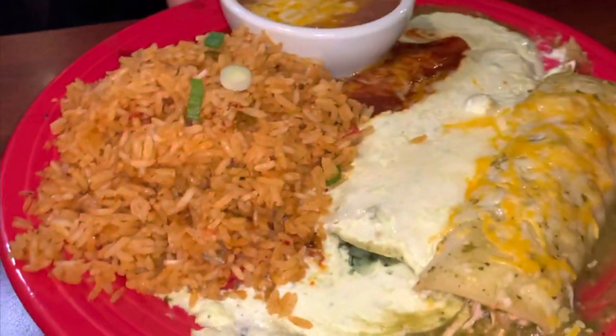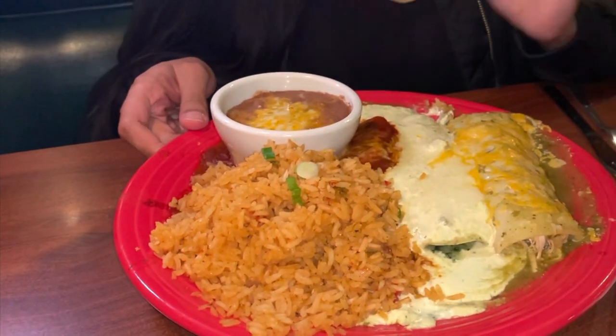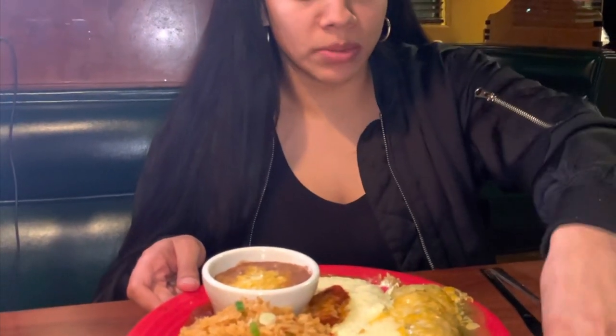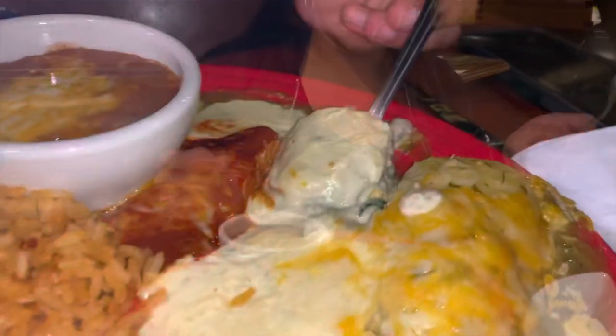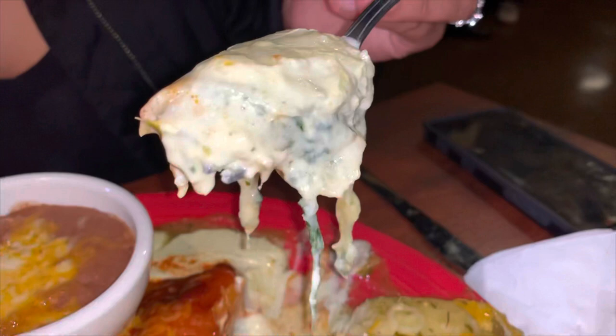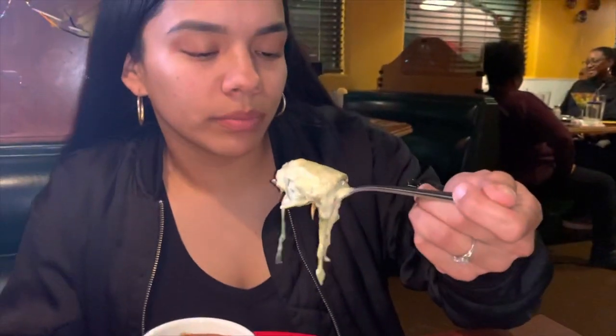Okay. So now let's go ahead and have my babe try her tres amigos right there. Ooh. I don't even know which one I should try first, because I grew up on the red enchiladas, so that's like my favorite. But this cream cheese. What is it? Cream cheese spinach? That one's interesting. Yeah. So I'm curious. Try that one then. Try that one first for everybody. All right. She's going to try that cream and spinach. Ooh, okay. All right. Look at that right there. There goes that spinach in there with the cream. Mm. Got to be healthy, right? Yep. We're trying to be healthy. Showing you healthy type of different Mexican selections of food.